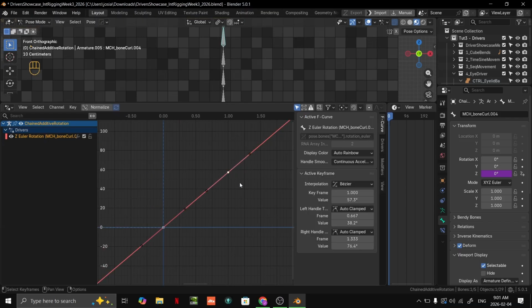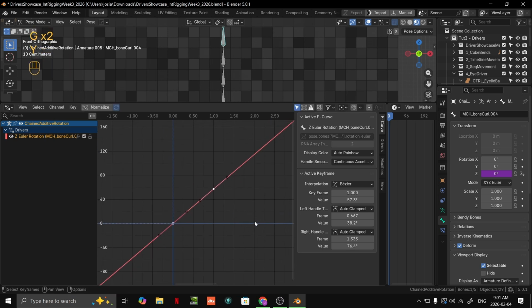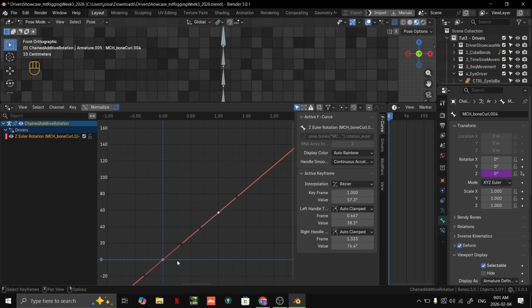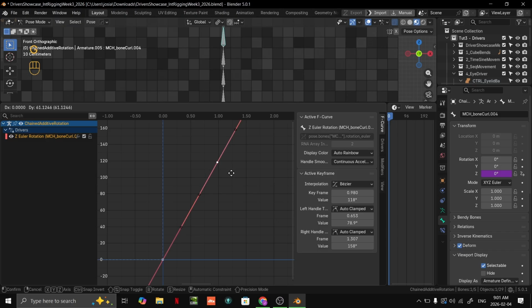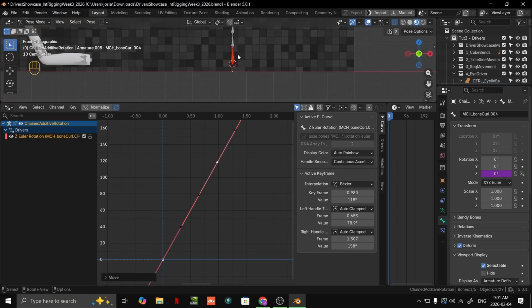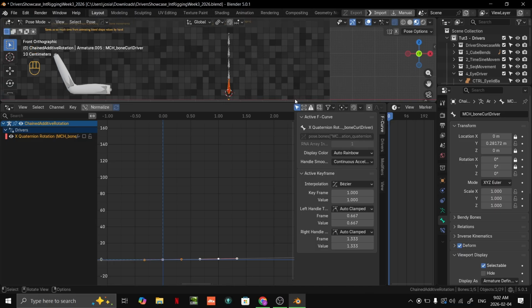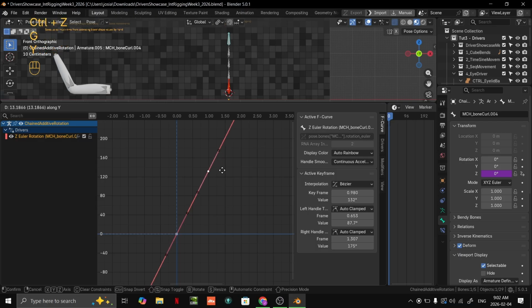So I can just drag this up. Right now at 1, it's set to around 60. I can just set that to like 120, for example. And so now you can see that bone is moving much faster. Or I can even move it up a bit more.